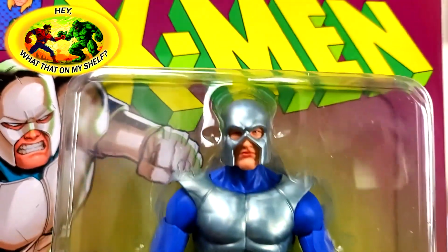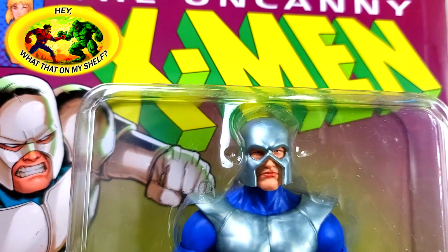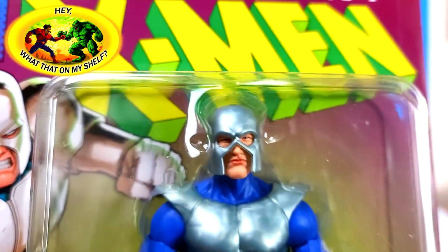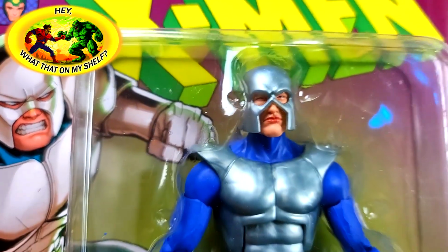Avalanche. There he is. The helmet looks okay. I don't know. It looks a little too narrow. Like, see how that's rounded? Kind of wish it was a little more rounded. But, you know, that's me being nitpicky. He's not bad.